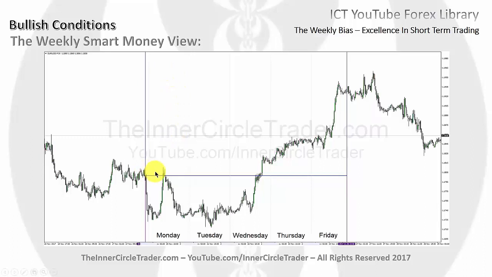Now, if you choose not to use Sunday's data, which I think is a little myopic when we're talking about the relationships of the opening price for the weekly range, you have to understand that it still is there in terms of trading. Just because your platform may or may not have a Sunday candle, the market did in fact open many times hours before you would expect it to have shown price on your Monday candle. So it's beneficial for you to research and find out what the opening price is on your respective Forex pair, whatever you're using.